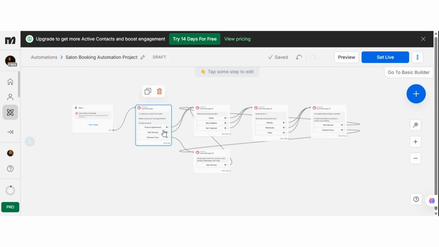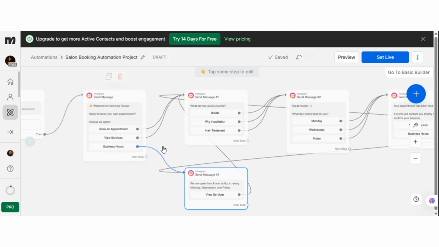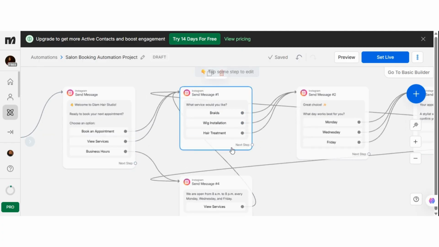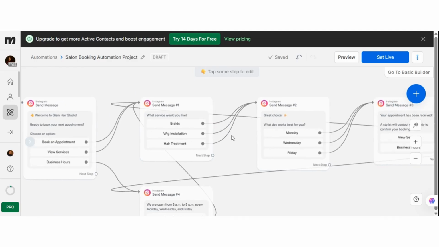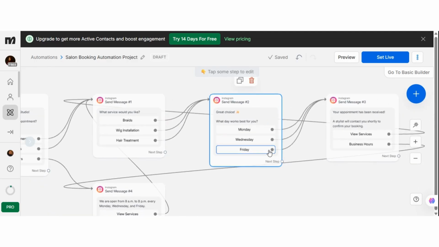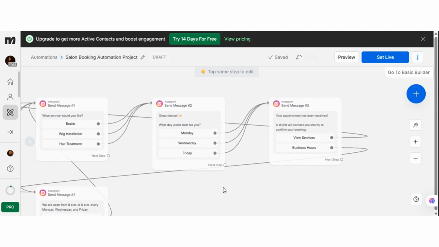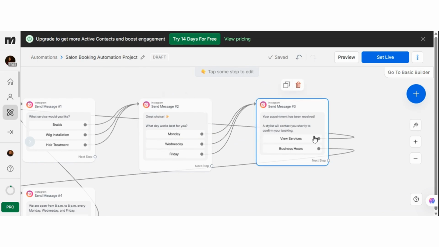So a summary of what I've built so far is the trigger word will send the customer the welcome message. The welcome message has buttons that will help the customer book appointments, the services that we have available, the days that the customer wants or is available to come for the service, the confirmation message.